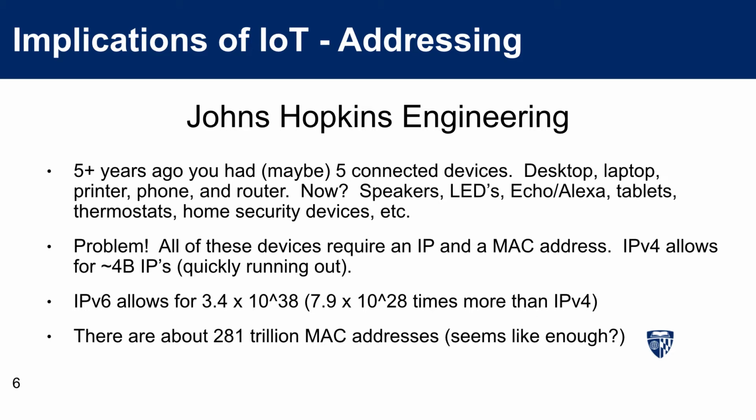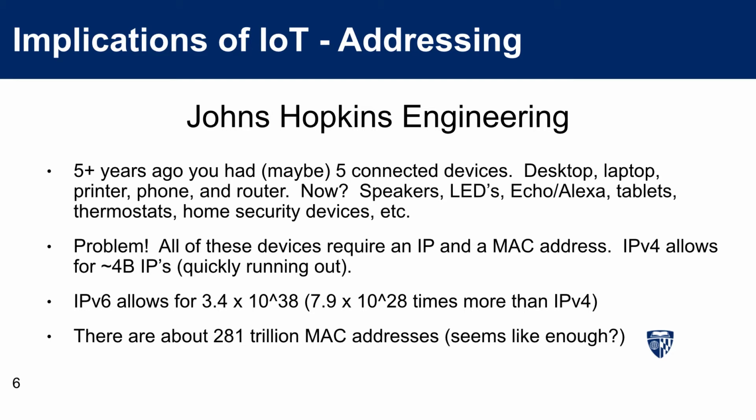So as the number of devices grows in the Internet of Things, we actually begin to run into a few issues. One of those issues is, if you think about the need to uniquely identify each device on the network, we're going to run out of IP addresses and maybe even MAC addresses, which is something people don't tend to think about.